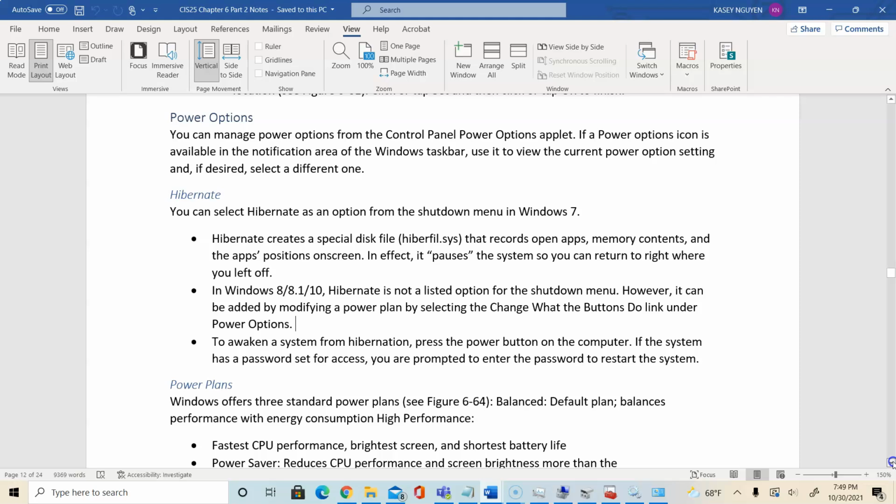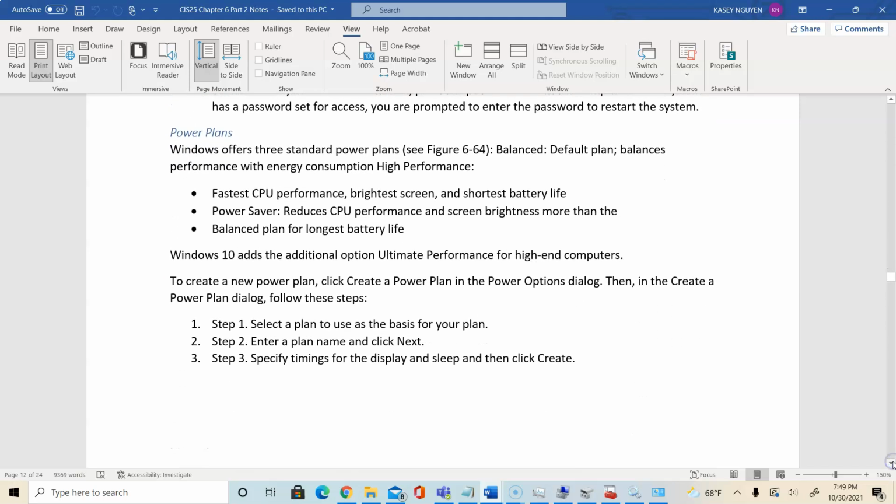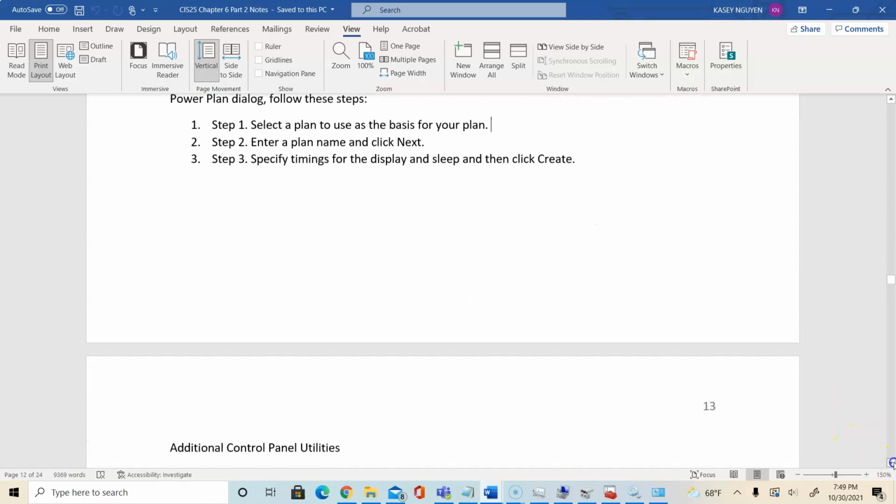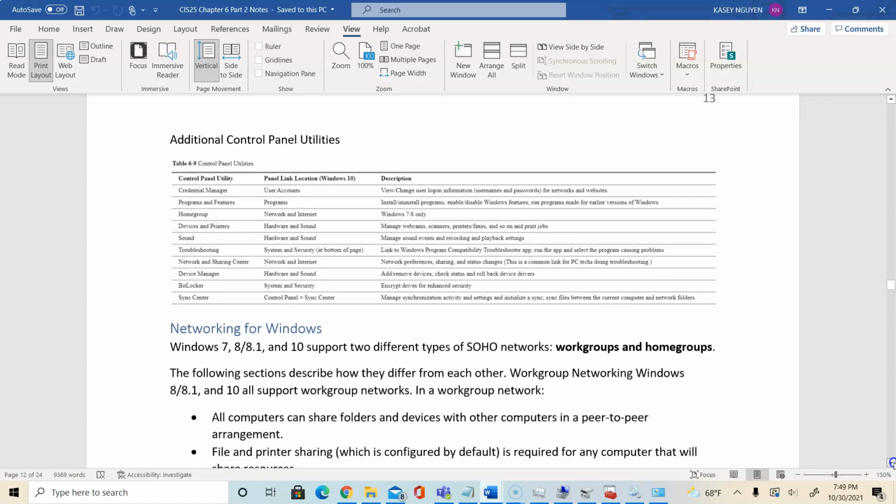Now for the power plan, you can use a power plan that increases CPU performance. You can reduce CPU performance and brightness so that you save more power, especially on a laptop, or you can have it auto adjust. To access the power plan, you can also find this in settings.